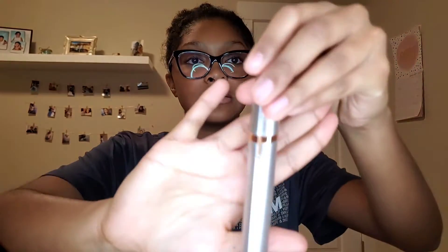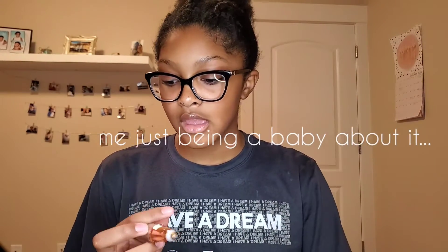It looks like this. It looks like that and okay, I'm kind of scared because it says that it doesn't hurt but when I turn it on, it's kind of scary, not going to lie. They do need some touching up, so I'm going to do that and I'll probably just speed through that whole process because it's going to be a minute. We're going to see how this goes and I will update you guys once I'm done.